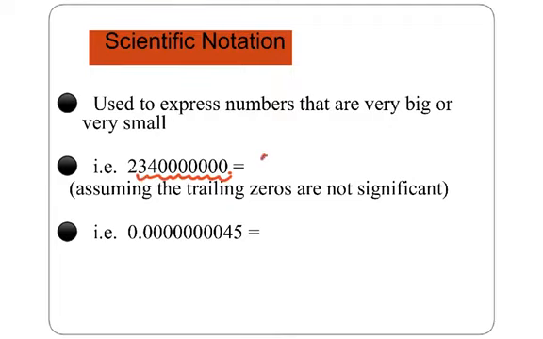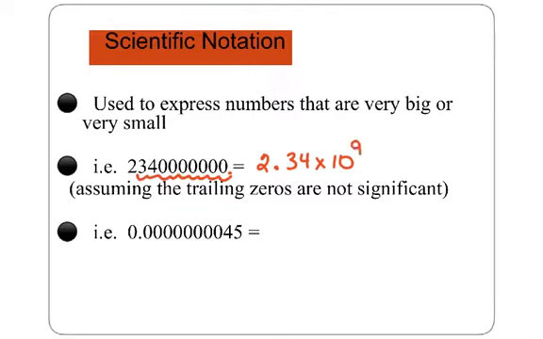Scientific notation always has one number, then the decimal, then any additional numbers. We're going to assume the trailing zeros here are not counting. We don't want to keep those this time, but if we did have to keep them, we would keep however many we're supposed to keep. The times 10 is just showing us how much bigger this is than 2.34. So to figure that out, we're just going to simply count how many times we moved the decimal. In this case, we moved it 9 times to the left.